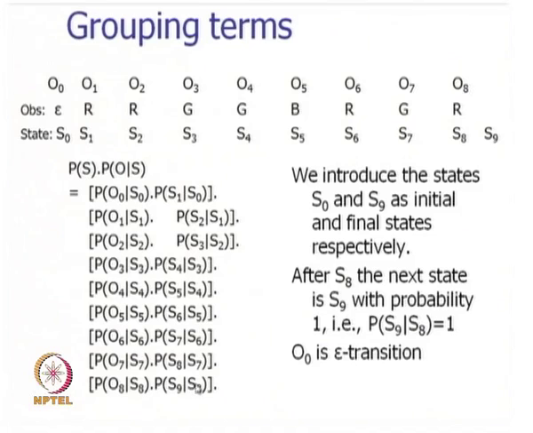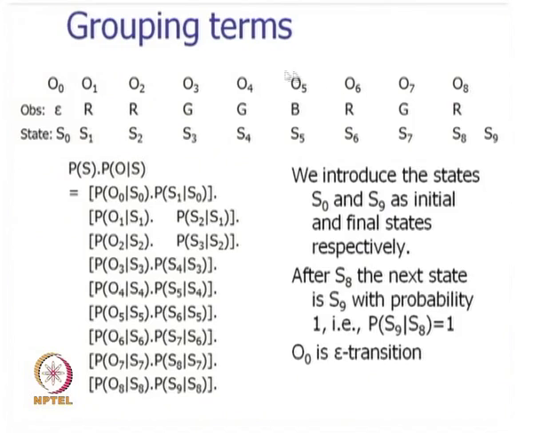Now, S8 is the length of the observation sequence, S8 is the last state corresponding to a ball drawn, and S9 is the final state. So, P(S9 given S8) is definitely going to be 1. Therefore, it does not disturb the equality when we introduce this term.